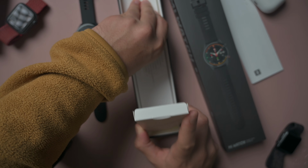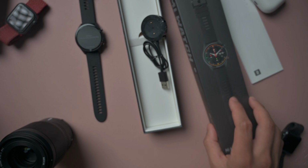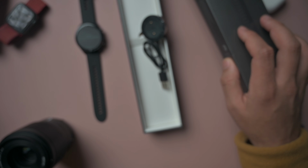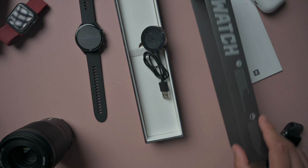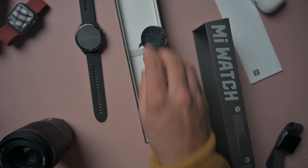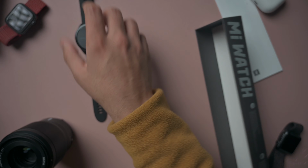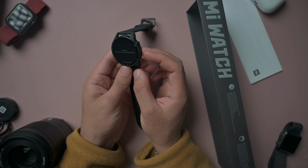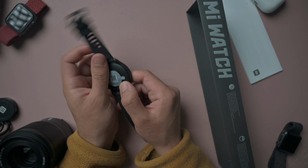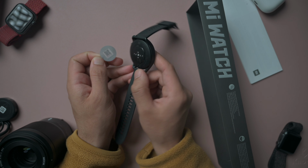And finally, it's got 14 days of battery life. This is ridiculous because if you're here to find out whether this watch lasts 14 days, it does not. Under any circumstances last for 14 days. The max I've got it is about 7-8 days with a lot of things turned off, and I probably wouldn't want to go down that route. So on average, I've got about 5 to 7 days, which I think is incredible still.